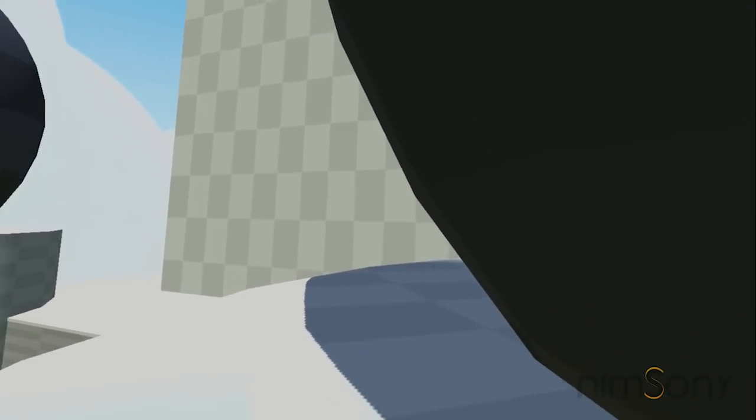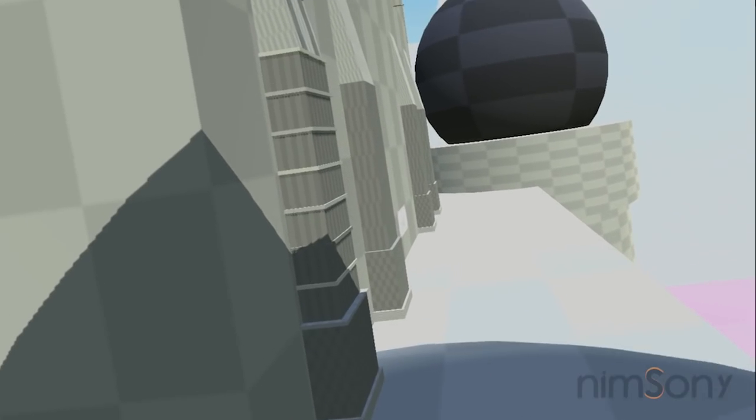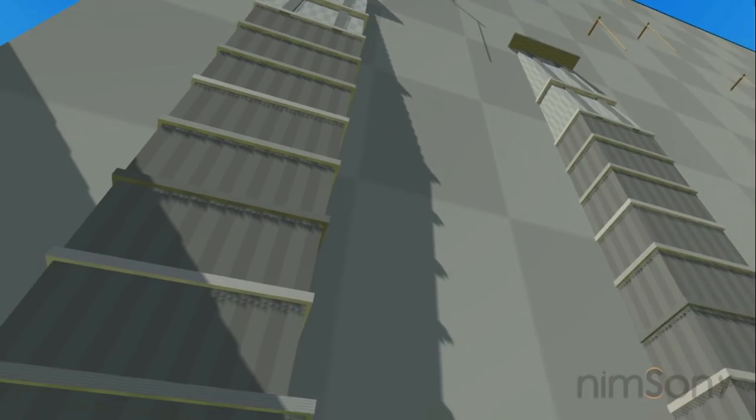Physical arms are the way. Physics is the route to best VR. But it has to be done right. It has to be freaking done right. And then everything's alright. We are now at the top-ish of the castle. The rest of the way is actually damn near impossible to do.